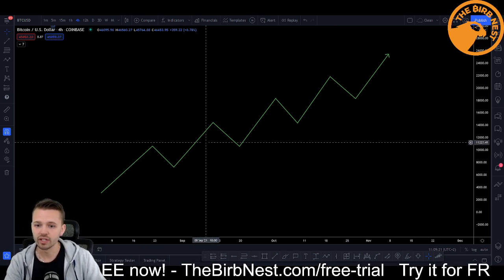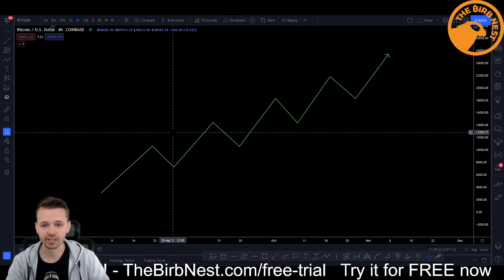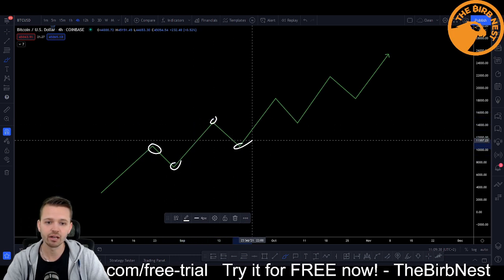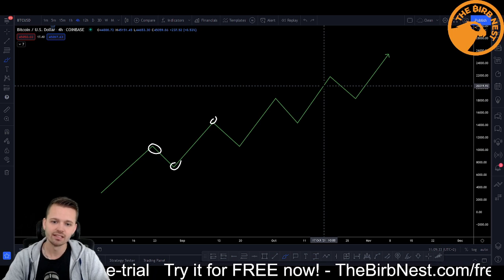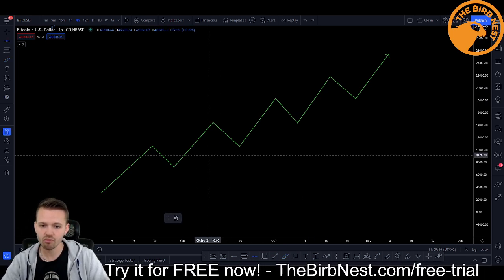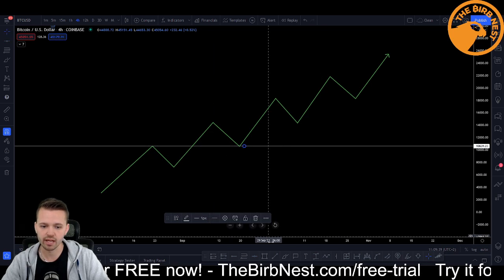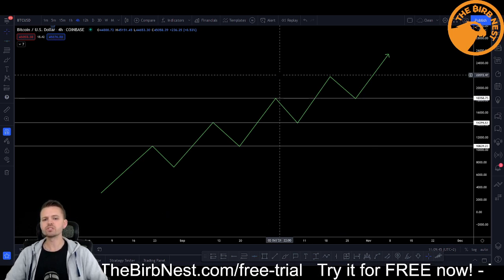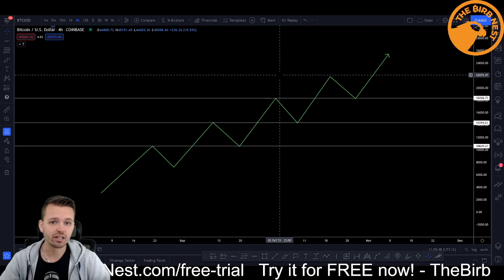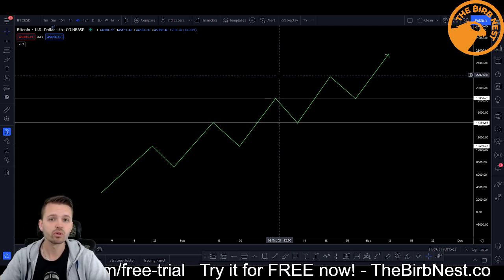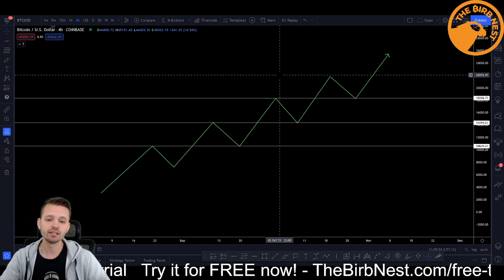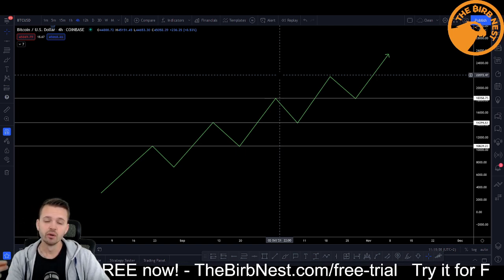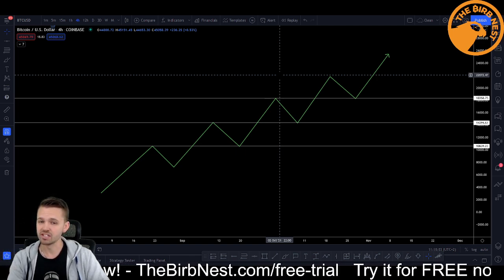So let's look at how we actually identify an uptrend just quickly here, right? We have a high, a low, higher high, higher low, higher high, higher low. That is the definition of an uptrend, right? And what you have right here is a horizontal support and resistance area, same right here and same right here. Just like I said in the beginning, technical analysts, our main focus should be finding trends. And we also have to ask ourselves, how can we participate in the trend with managing our risk along the way?